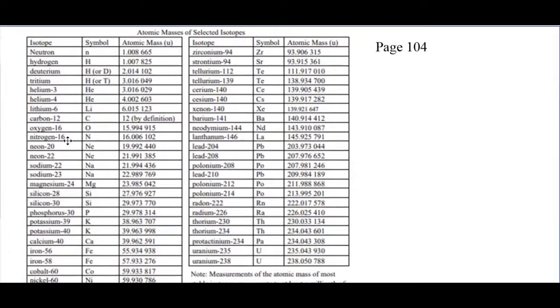So selected isotopes. I believe most of the stuff is fairly current. I know for a fact Xenon-140 is the most recent one because I forgot to match the font formatting when I pasted it in there. Give or take, of course, as this video gets old, as that table gets old, these masses update with more sophisticated measurements, but I'm going to stick with these ones, whatever's on here for now. If later on you look up some of these things and go, hey, polonium-214 is not that, it's something slightly different, well, I don't care, right? These are the masses you're going to use.